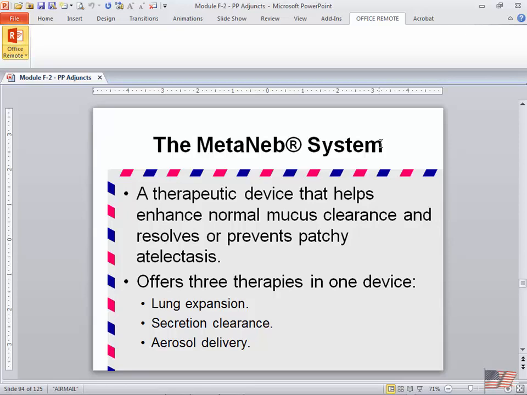It has really 3 different therapies built into it. It has an aerosol delivery that if all you want to do is just do a breathing treatment, some bronchodilators or some mucolytics, it'll do that. It's a very expensive flow meter, but that's what it is. You could also flip it over to lung expansion, which basically is going to do CPAP. It's going to have an elevation in airway pressure. Let the patient breathe there, and then flip it over to secretion clearance, and it has the vibratory effect also.